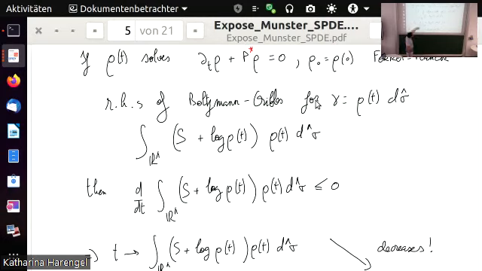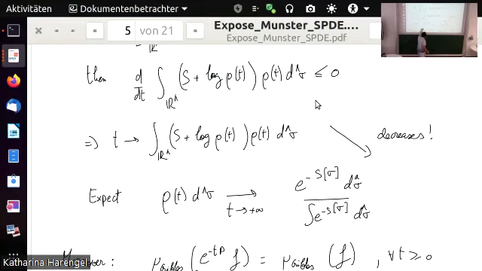So now we make an observation. If you have a density that solves the Fokker-Planck equation, and you plug the solution of the Fokker-Planck equation into the right-hand side of the Gibbs variational principle, then you can find, and this is a result that one can find in books, that in fact the quantity on the right-hand side of the variational principle is going to decrease monotonically. So somehow, intuitively, it means that if you use the dynamics of the semigroup described by the operator P, diffusion plus transport, then you are going towards equilibrium. You are going to look for the Gibbs measure, and we expect that in the limit, the density, which solves the above linear PDE, is going to converge when time goes to plus infinity to the Gibbs measure.